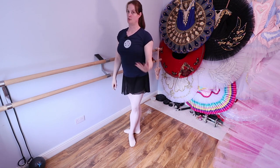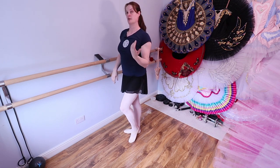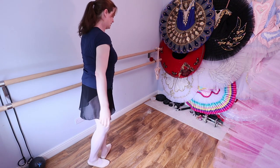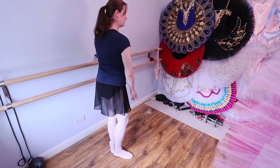And that's that exercise, but we've only done one side, so we need to turn around and do the opposite side to make sure we don't get one leg that's much bigger than the other one. Here we go.